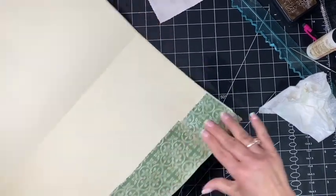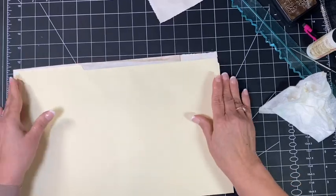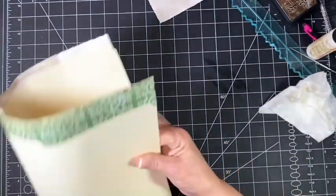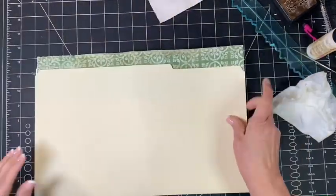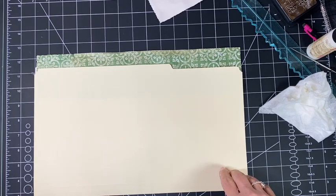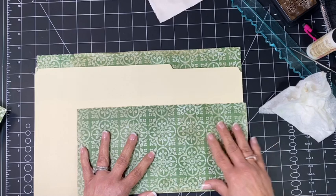Make sure that sticks down. All right, so I'm going to let that dry just a tiny bit. And then on this side, this is going to go like that. You're going to want to cover this whole thing right here and then have any pockets. So you may want to take this halfway down here.